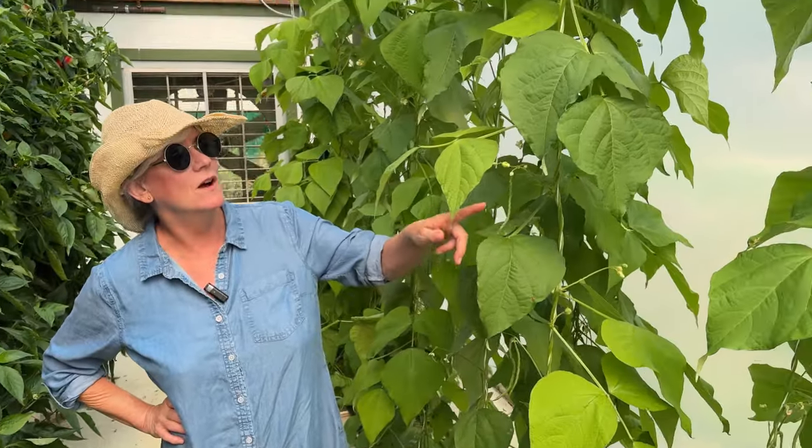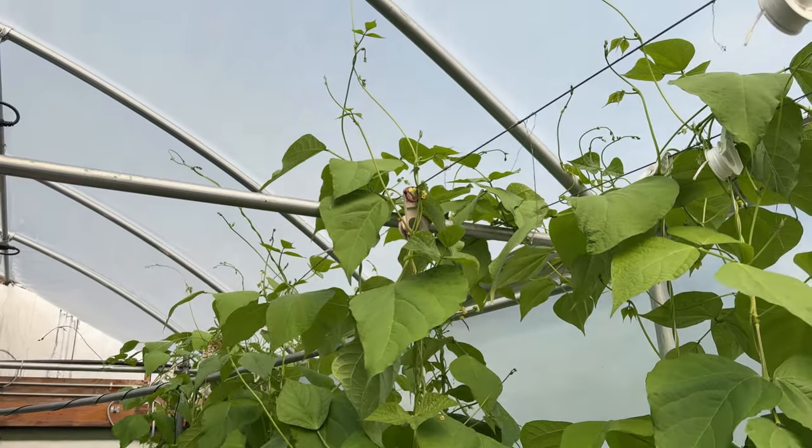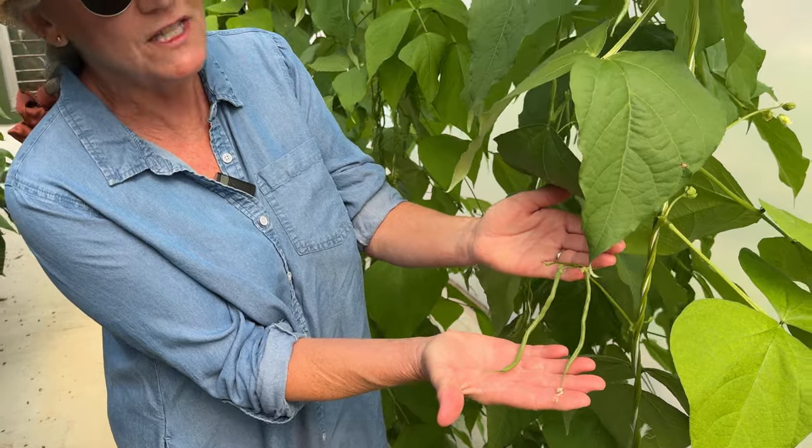First thing I want to show you is the vortex green beans. A couple videos back, these guys were just little tiny plants when I put them in the buckets. Now they train themselves up the bobbin, and look, they're all the way up top of the wire, almost to the roof of the greenhouse. And the best thing is, they're producing beans. Look at these little baby ones. And they'll be ready to harvest in about a week.